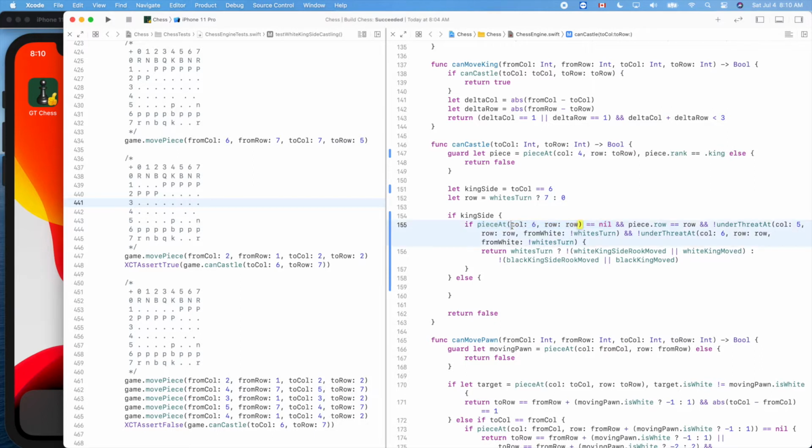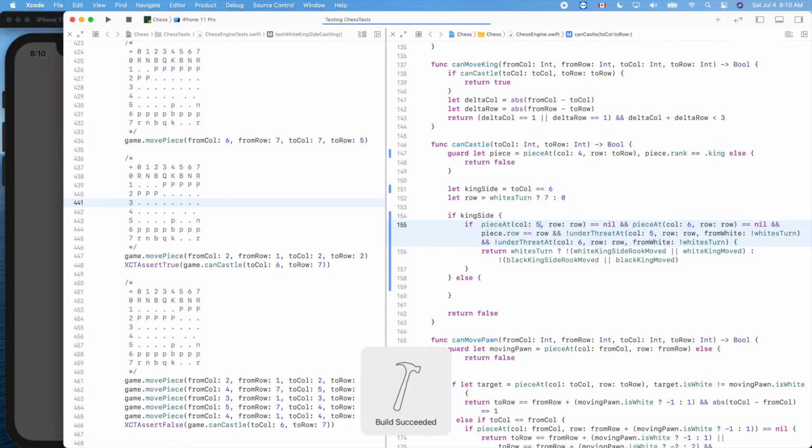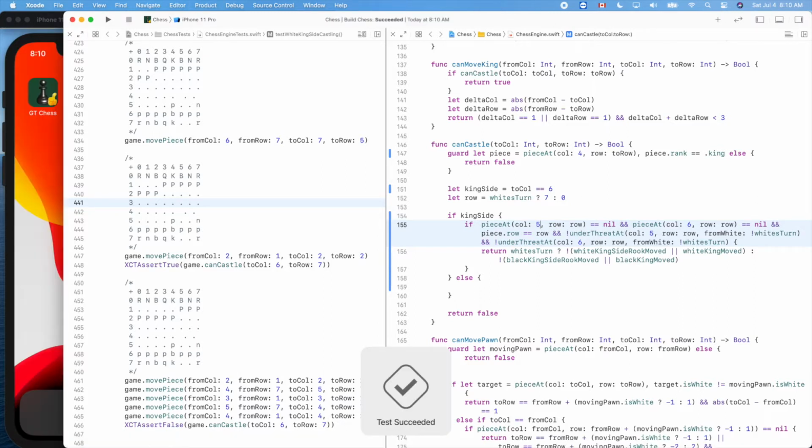So it's like we need to add another condition here, like that, right? And 5 and 6. That's command U. Right.